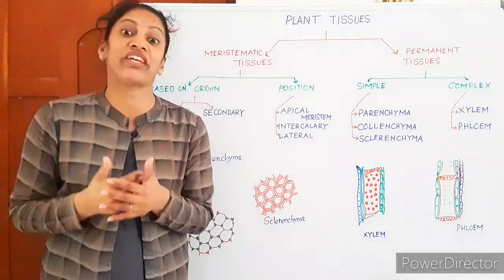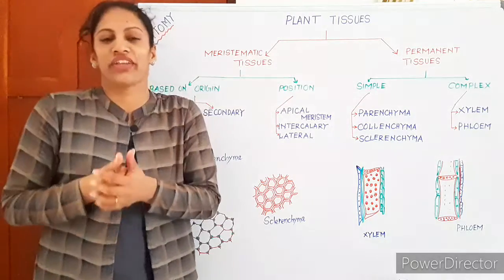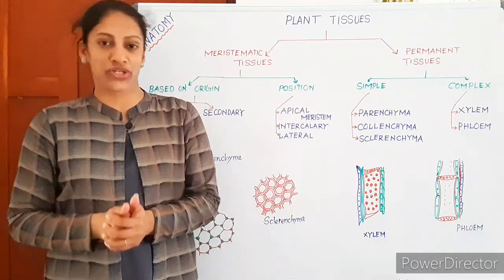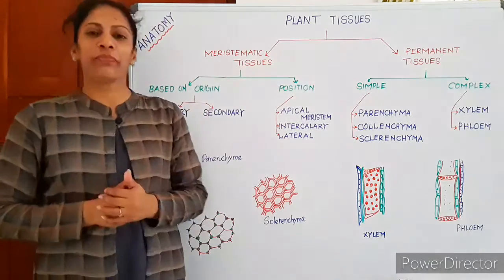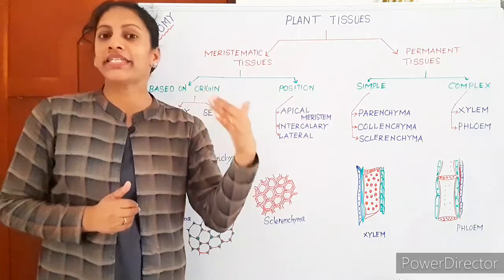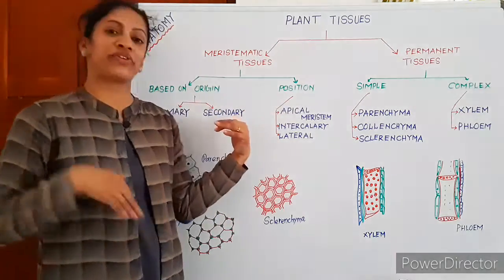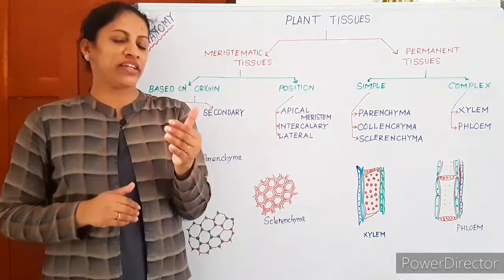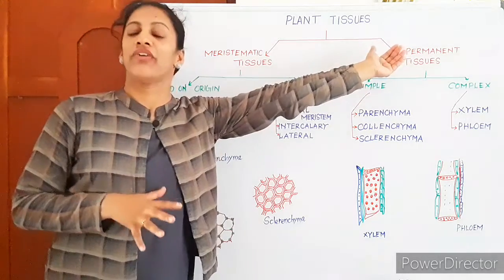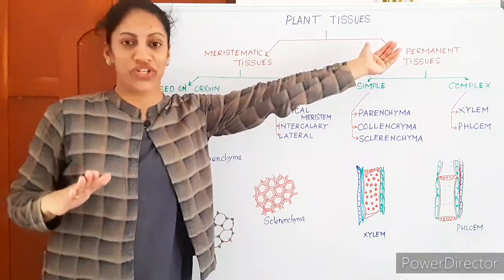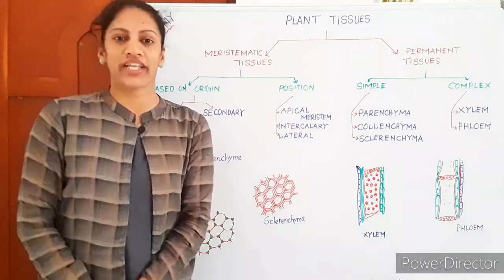They are differentiated cells. The tissue has differentiated, matured cells, not again in a phase of division. Whereas some of the permanent tissues later regain the capacity to divide. That also we will discuss later as secondary meristem. Just understand, normally permanent tissue consists of matured cells which are not in a state of division, whereas meristematic tissues consist of cells which are dividing.